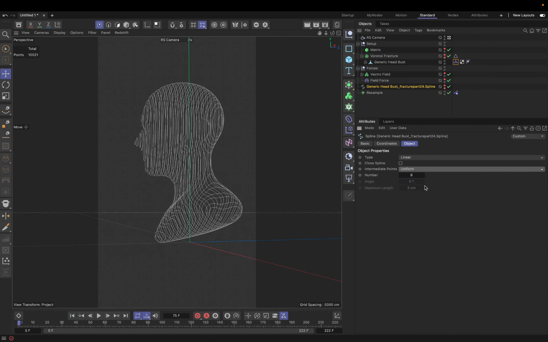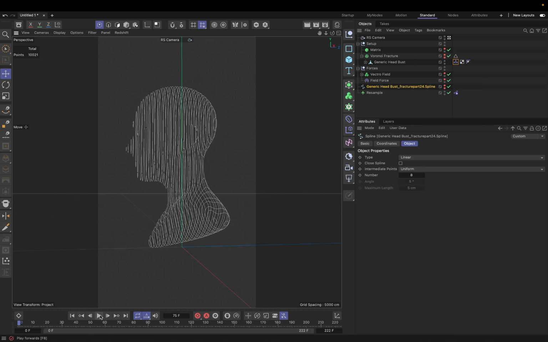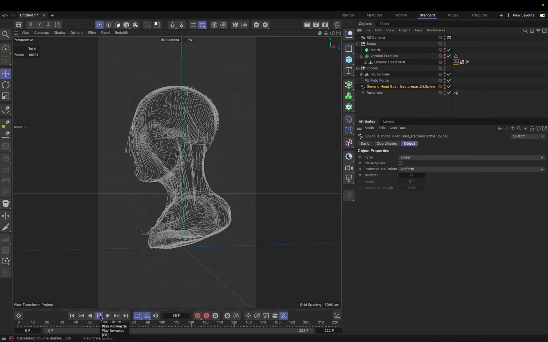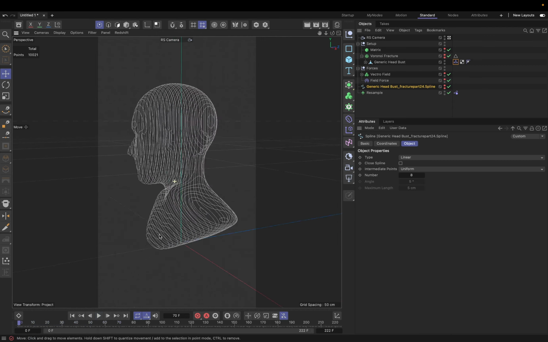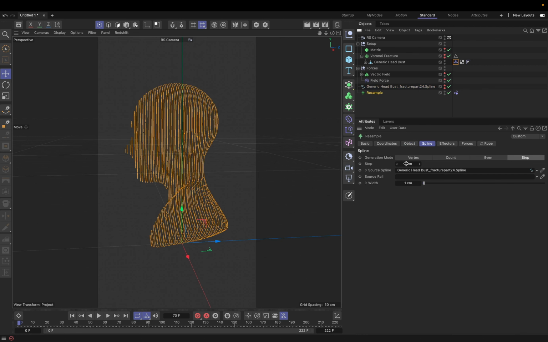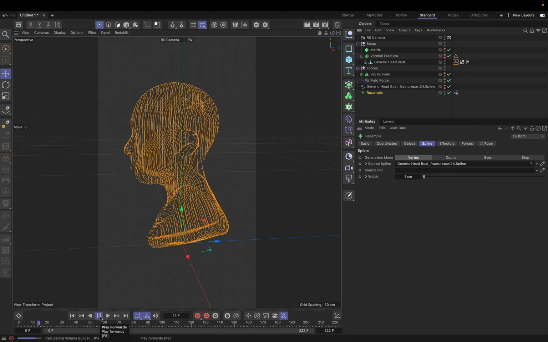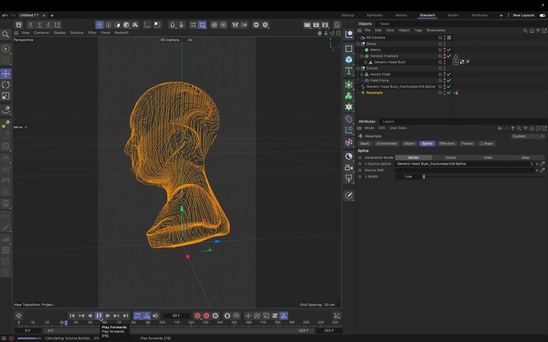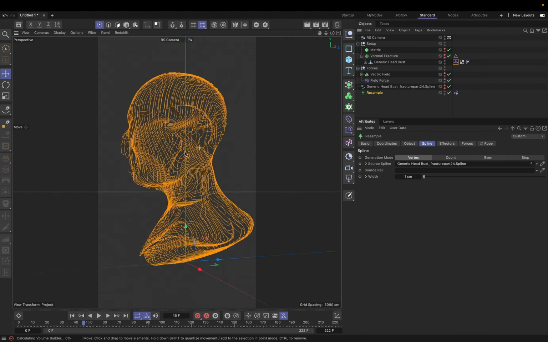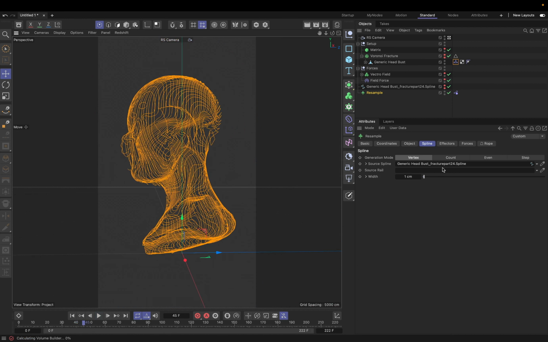Let's switch from adaptive to uniform. Maybe it affects our simulation. Let's take a look. No, still works pretty fast. Maybe we need to create 16 points. Oh, I forgot, sorry. As we use resample, we can switch to step per vertex again, and right now we got a much more proper result because we have a lot of intermediate points over the surface. So I think you got the general idea of how to use it.